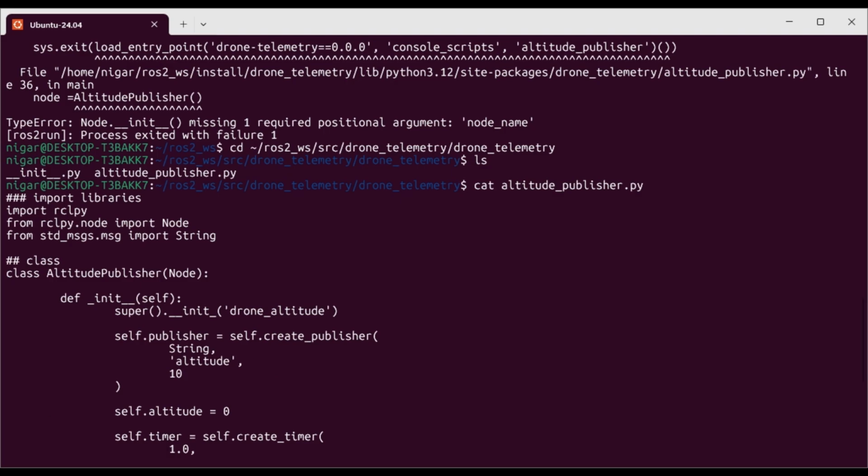So I made a mistake, I think somewhere here. Let's see. We imported the libraries, then we called this node string capital N capital S, okay. Then we have class altitude publisher, and then we have defined this initialization. And after that, I've created this file.